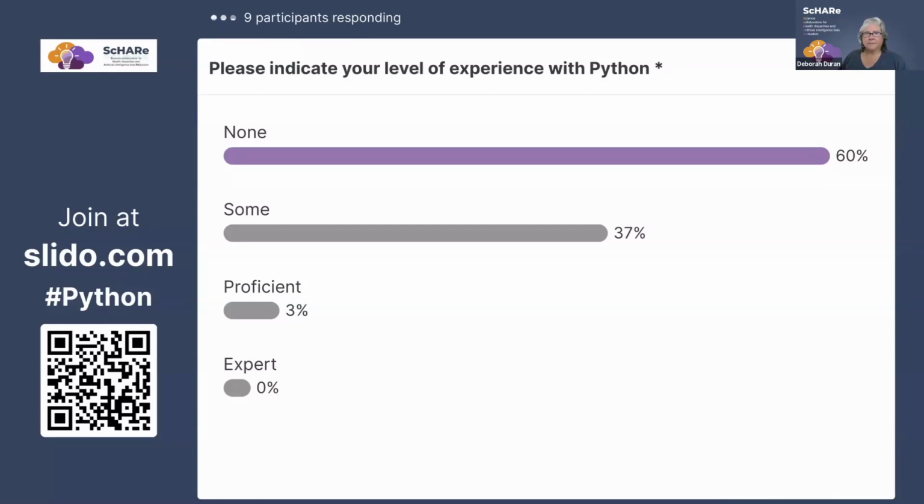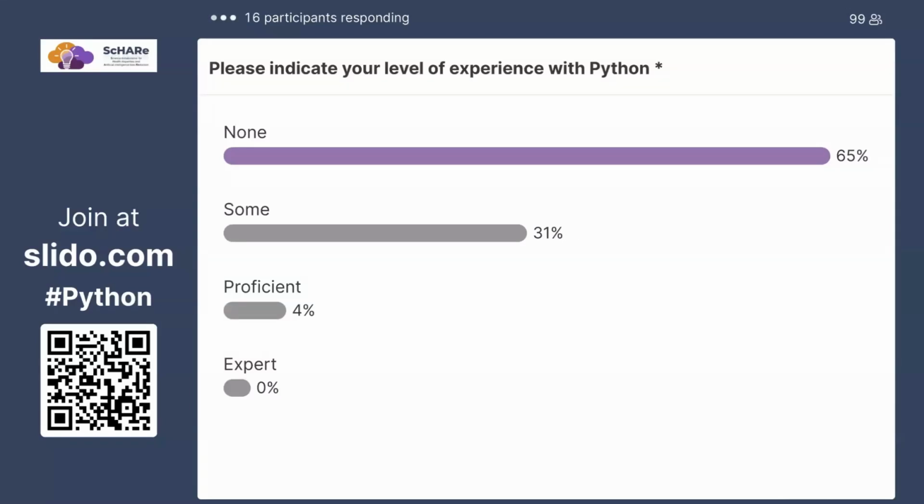Absolutely. So as Dr. Duran mentioned, we're going to be using Slido for audience interaction today. We'll have several polls throughout the webinar. So we start with an experience poll. There will be a few questions. You can join by going to slido.com and entering code Python. You may also use the QR code that you see on the screen, or you can use the link that we've put into the chat. And I'll ask Catherine to put it in one more time because I know there've been quite a few chat messages. So just to make it convenient for everyone, we'll put it in one more time.